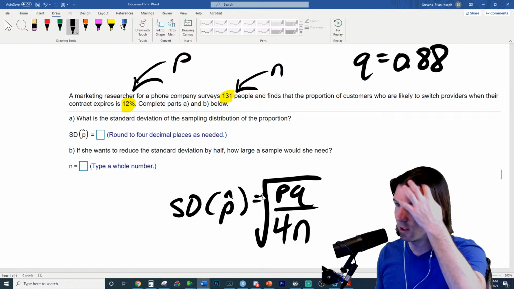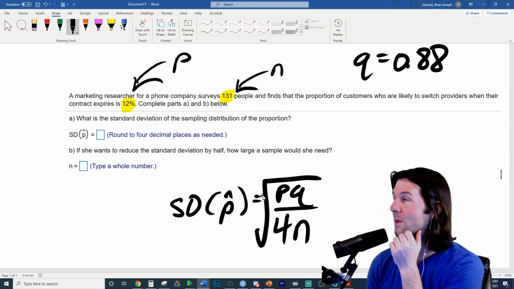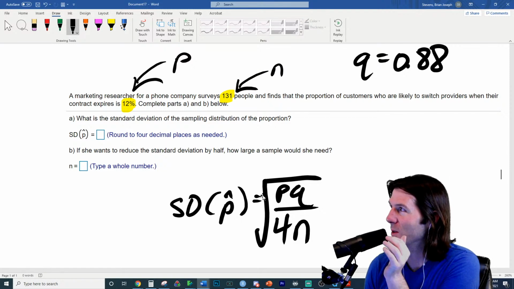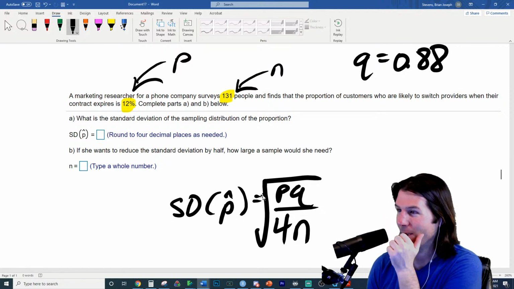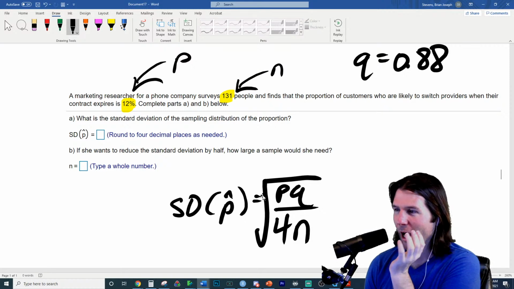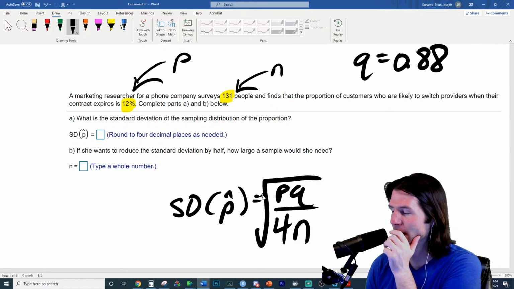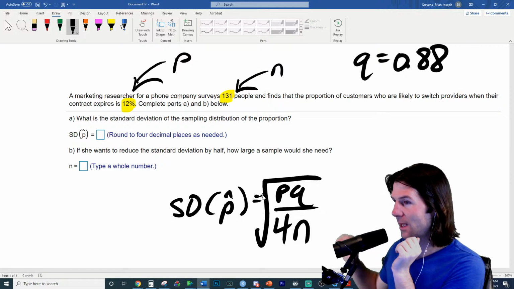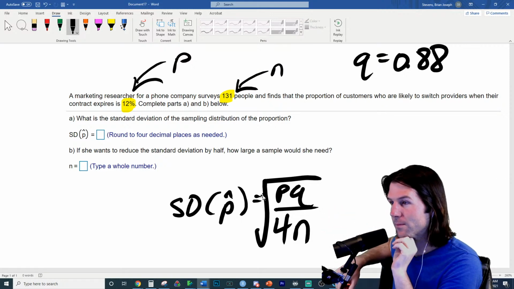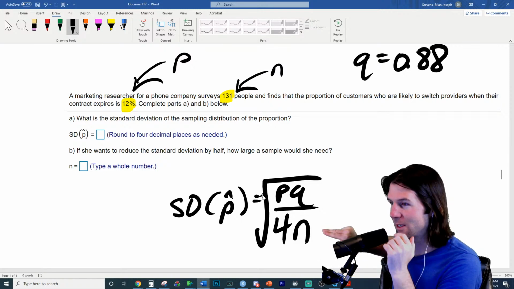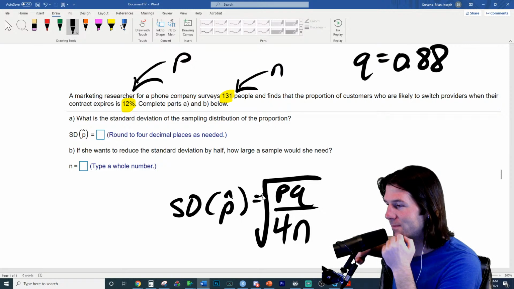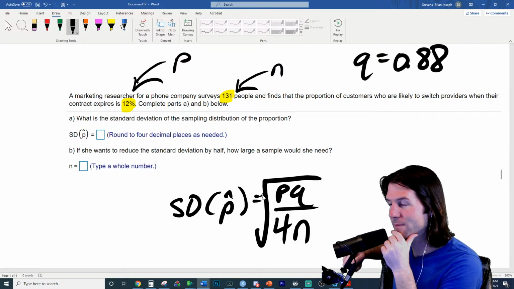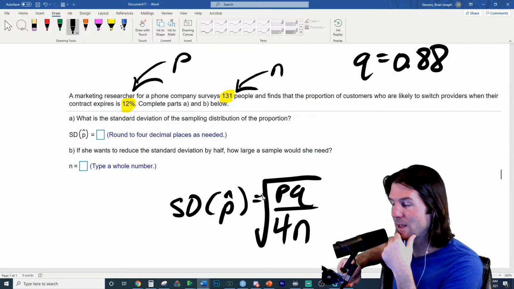So what is Brian going to do, and what would his answer be? I'm trying to think. I'm doing it in my head right now. I'm going to get it wrong. I'm just so tired today. I think I know the answer. I think I've got it solved in my head. Because that is the answer. So what would the answer be?